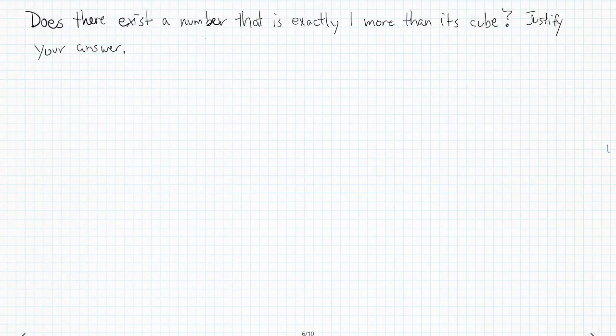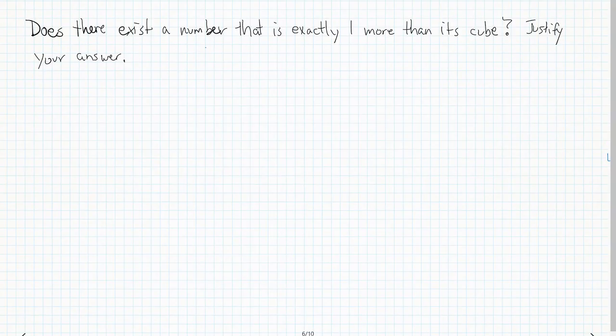So now, moving forward, does there exist a number that is exactly 1 more than its cube? Justify your answer. What the heck is this all about, right? So we've done continuity, we've done limits. What the heck's going on here? Well, let's see if I can put this in the screen a little better. Hopefully y'all can see that pretty well. Alright, so does there exist a number that is exactly 1 more than its cube?